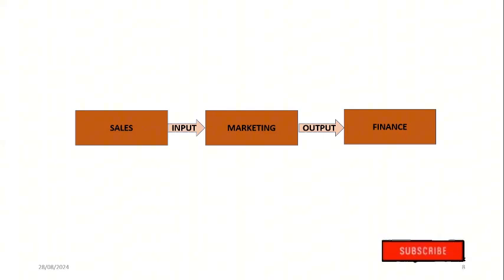Now, by the time you're able to put out your process map, that is to show that, oh, this department connects to this department connects to that department. Then we can now pick out each of the departments, for example, sales, and we can then map whatever it is that is happening in sales. Who are the actors? What are the tasks? What are the decision points? Then you can go to marketing and pick it up. You draw out whatever is happening in marketing, and you will discover that in marketing, you will have a sub-process of sales because it's like a continuation. So sales will still come in because sales connected to marketing.